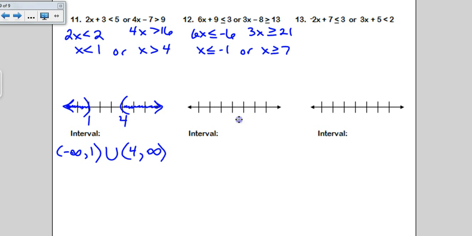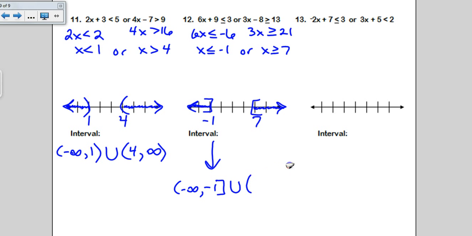So let's see here. I'm going to have to fudge this a little bit. So we got negative 1 here. Let's say we have 7 here. I want everything less than or equal to negative 1. There we go. And greater than or equal to 7. So when I go to write my interval solution, I'm going to have to move this down here. I've got negative infinity to negative 1, bracket on negative 1, and then it jumps over a whole bunch of stuff. Whoops, should be a bracket. And then it picks up again at 7 with a bracket all the way to infinity.